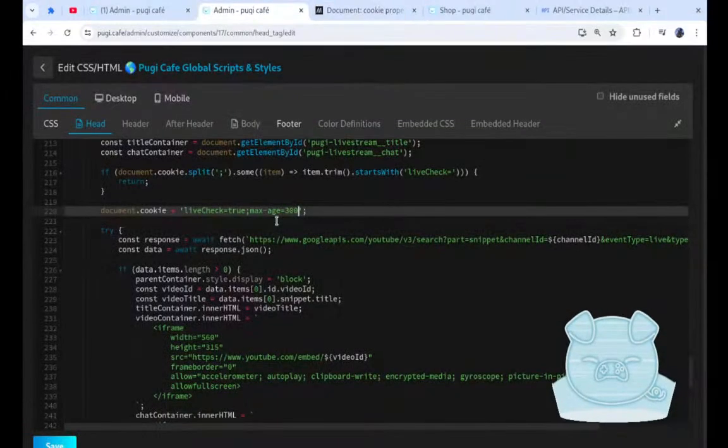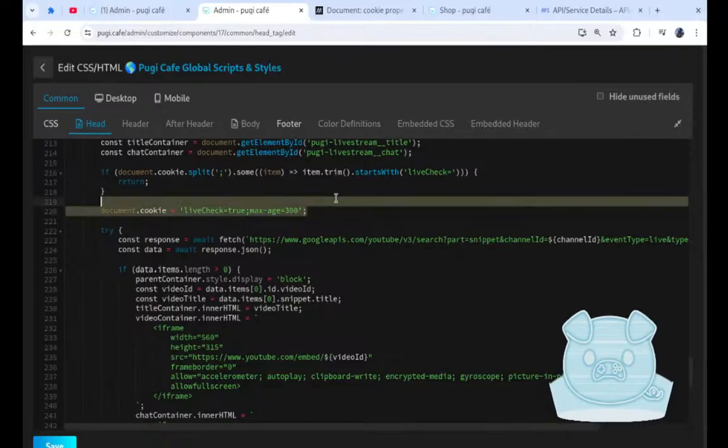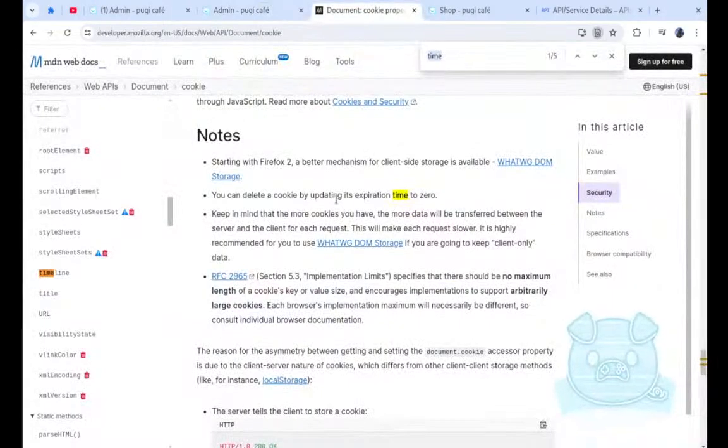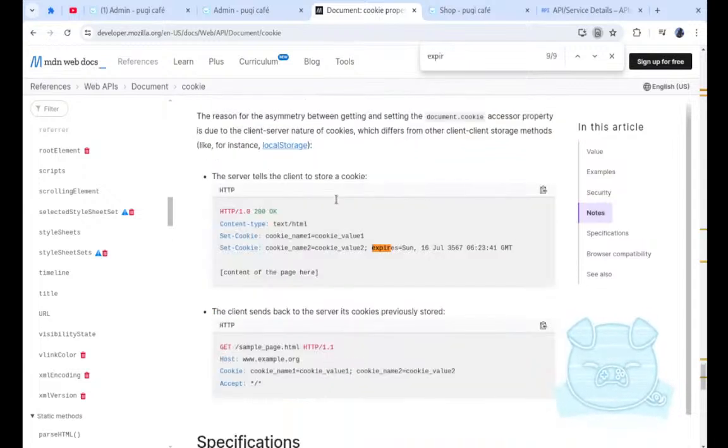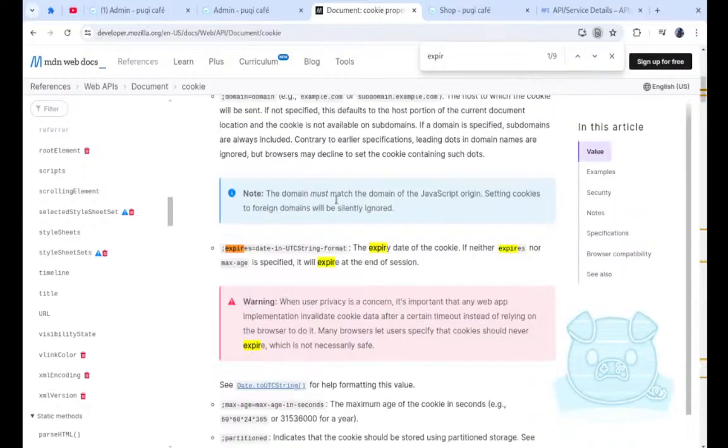So what we'll have to do is set it to 0. Expiration. Expires equals 0.